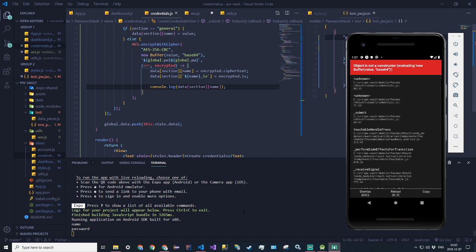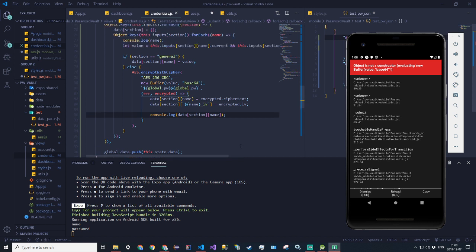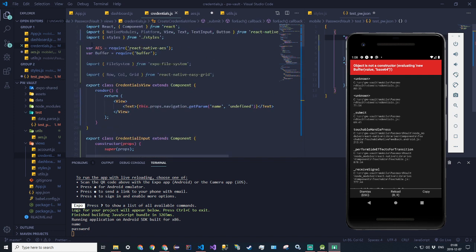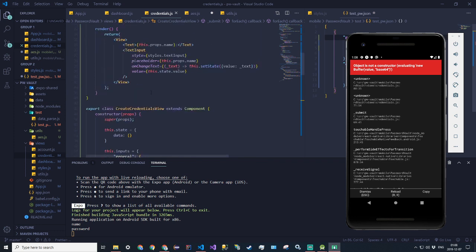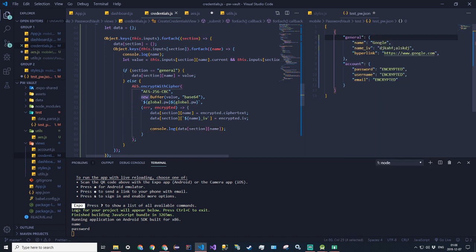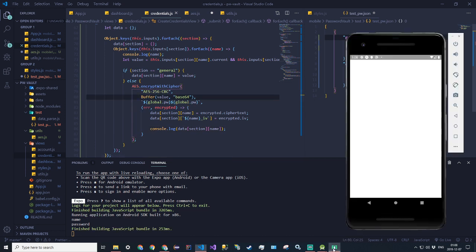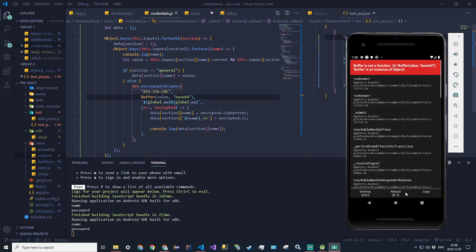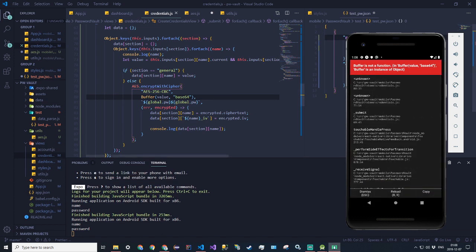Name, password. Nice. Nice. Fuck. I say buffer, or as required buffer. Object is not a constructor. Maybe let me just not do new. Oh, buffer is not a function.